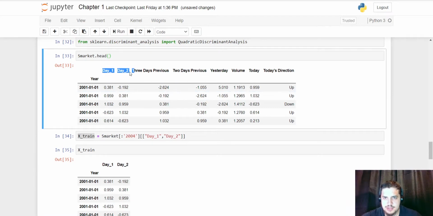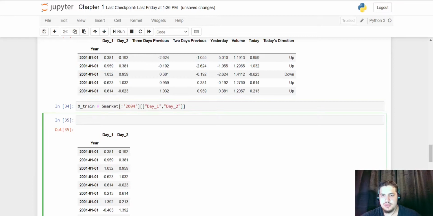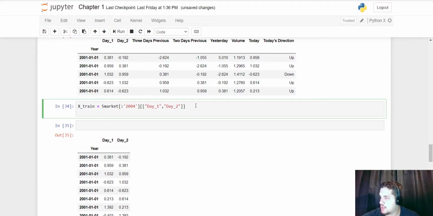It's just taking these from the beginning all the way to the end, and then it's looking at these two columns. And that'll be our training set for our x values, and then for the y values, we are going to look at today's direction from 2001 to 2004.